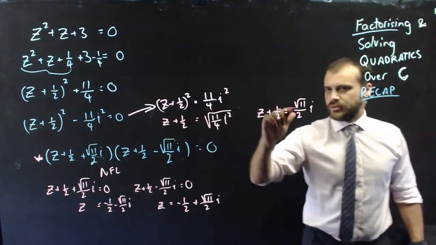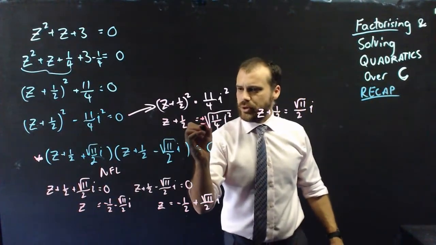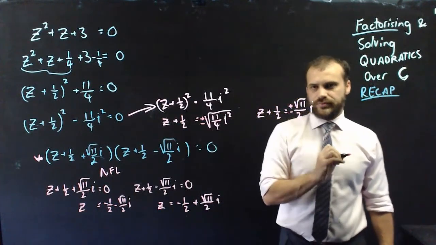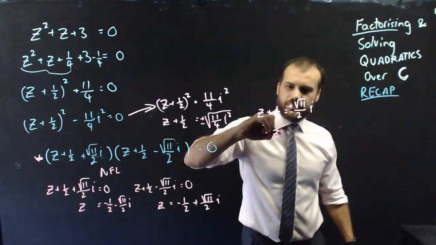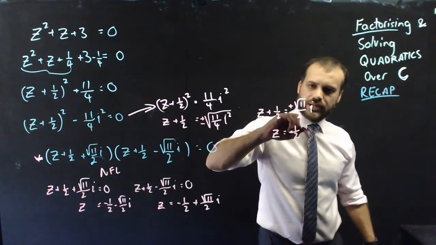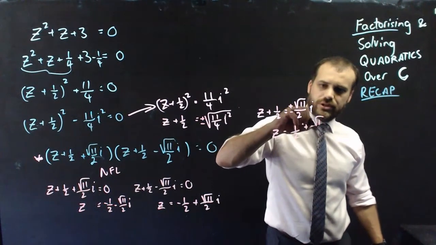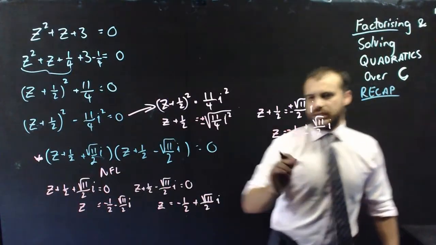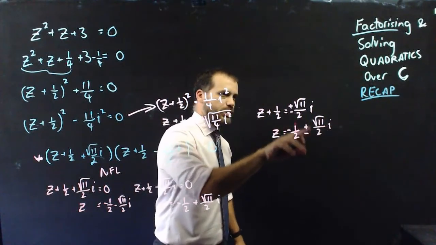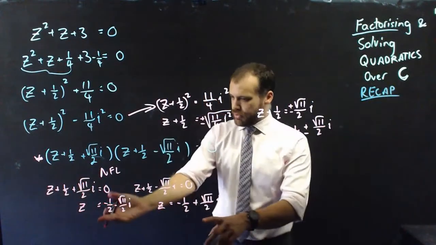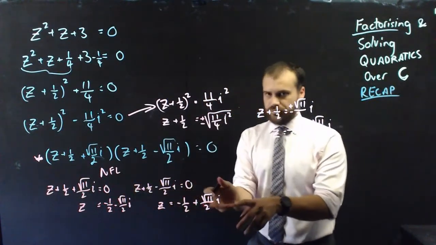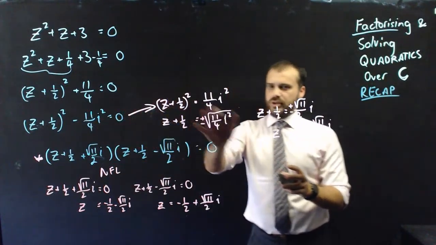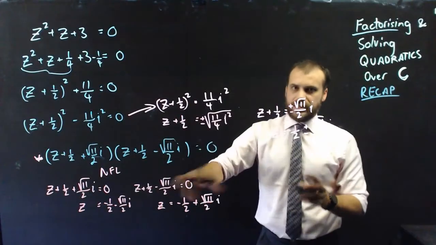So that's going to look a little bit different, just like that. And then we need to be a little bit careful here, because there should be a plus and minus there, because we're taking the square root of something, which means that there should be a plus or minus there. And we can finish off here by saying that z = ½ ± √11/2 i. But of course, with a negative there. So z = -½ ± √11/2 i, which is what we've gotten here. Negative ½ minus, negative ½ plus. So fully factorized, but if you're trying to solve, you can skip that step and move on. That's factorizing and solving quadratics over C.